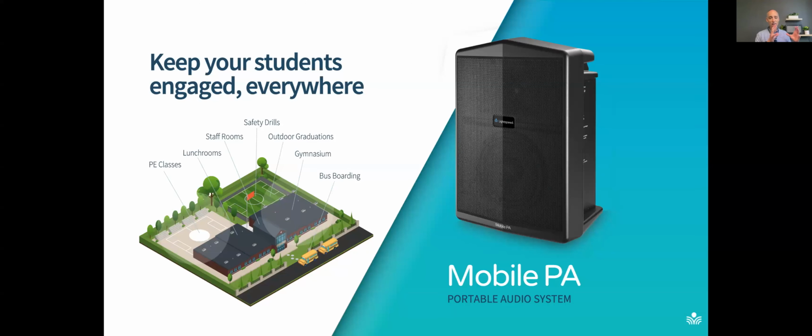You can actually tie two mobile PAs together so that you can have a companion speaker with it, still using the same microphone and have it be amplified off of both. We also can provide tripods for these to be able to be mounted. So it's a really nice solution to incorporate. And I know most schools have some need for some sort of mobile PA solution on their campus.